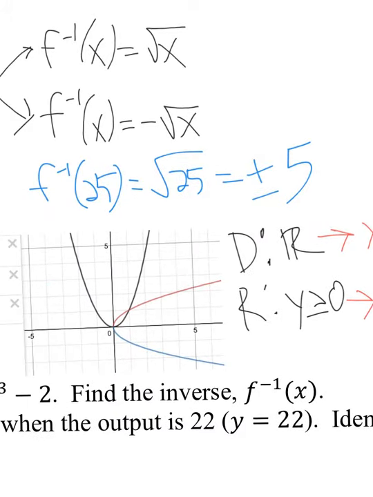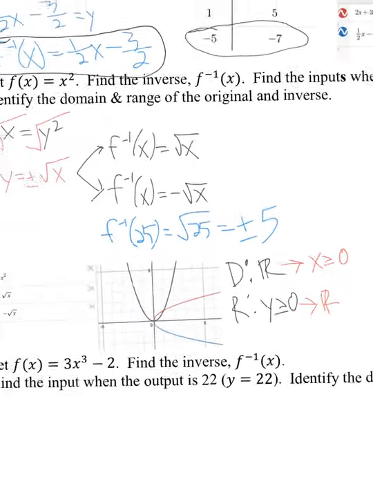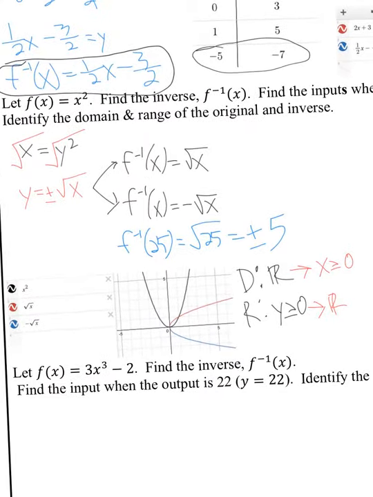Why does that happen? Well, look at the graph. Now it's going sideways. So it's starting at 0 and it's going to the right. So going to the right is with the x value. So that would be x is greater than or equal to 0. And then, yeah, it's slowly going up and slowly going down forever. So that is all the real numbers on the y's, okay? So that's pretty much everything there is to say about number 2.